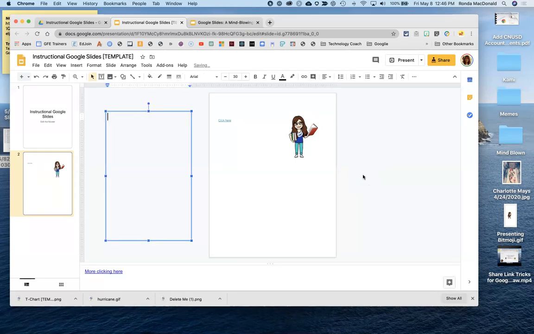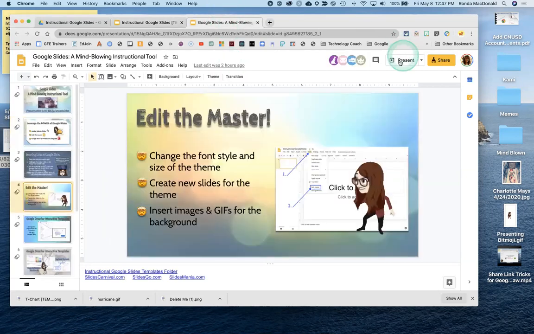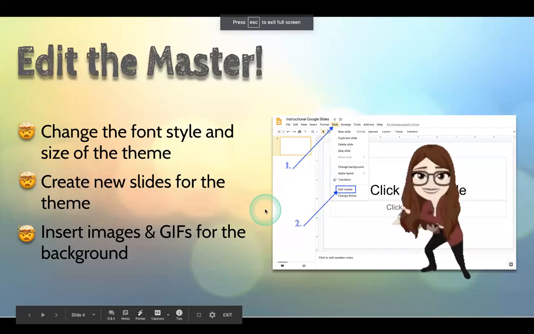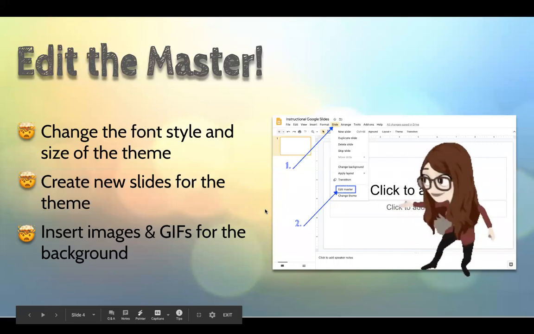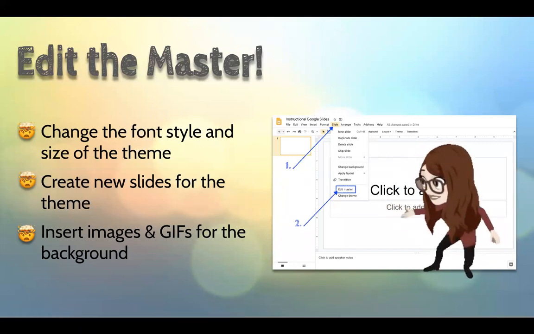So I'm just gonna undo all of this because I want it back to the 16:9. So that shortcut key that I was just using like crazy is Control Z or Command Z, which is undo. And that is your friend because we make mistakes all the time. All right, so let's go back to our slide presentation. We don't seem to have any questions about links. And we're gonna get into Edit the Master. So there are 3 things I'm gonna show you with Edit the Master.